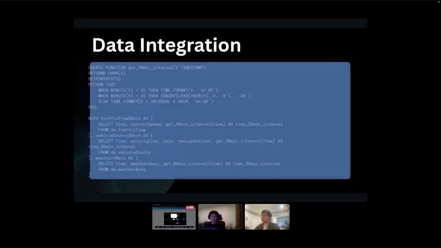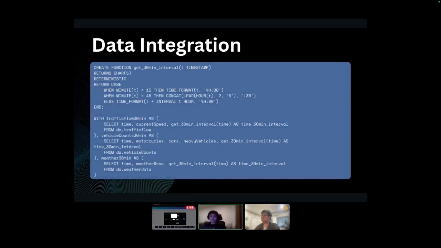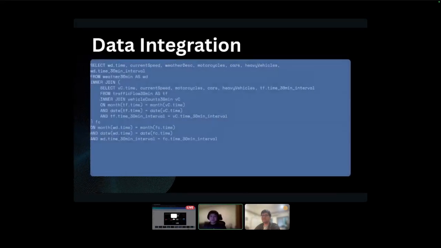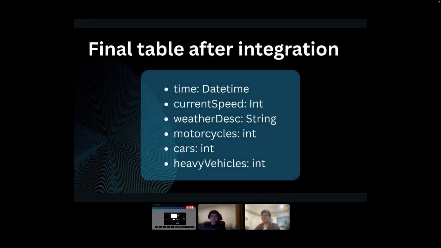Here is the SQL query we use to integrate the data together. Here we make the data into 30-minute intervals, and here we merge all the data together. And then in the final table, we get time, current speed, weather description, motorcycles, cars, and heavy vehicles.